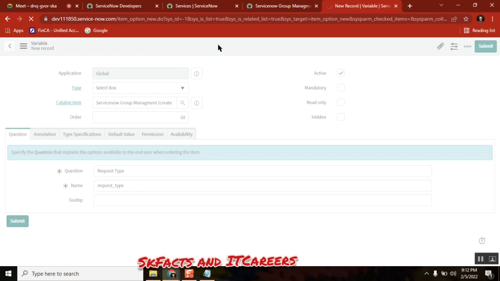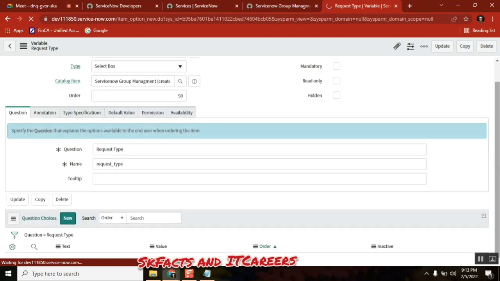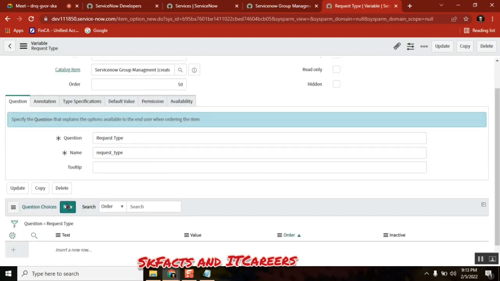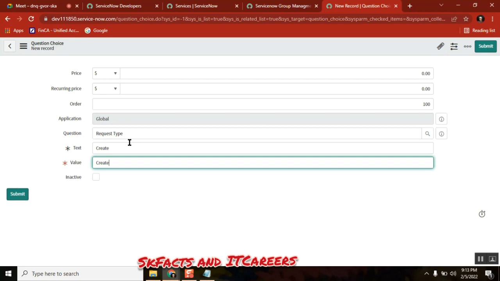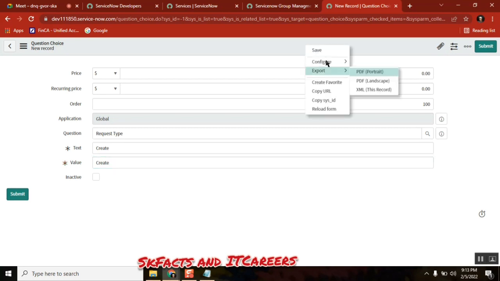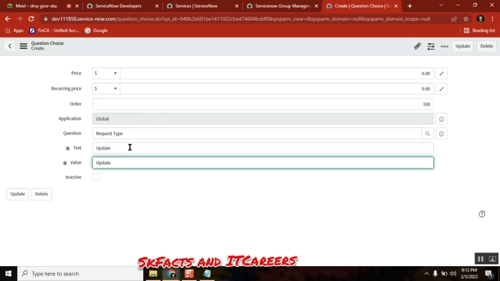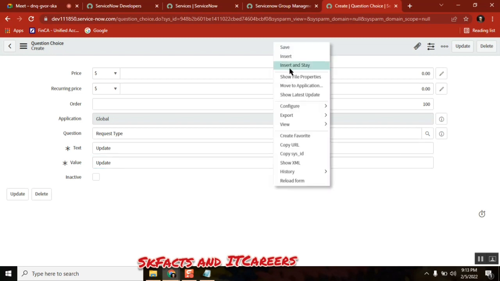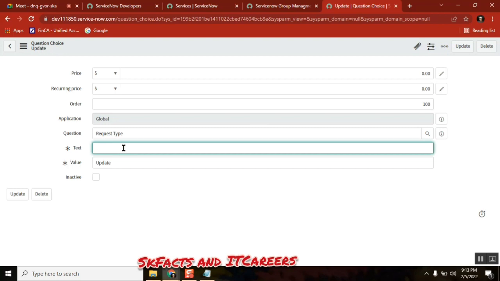It asks us to create the choices. Just create three choices. Create. Then the next one is update. And then retire, the third one is retire.